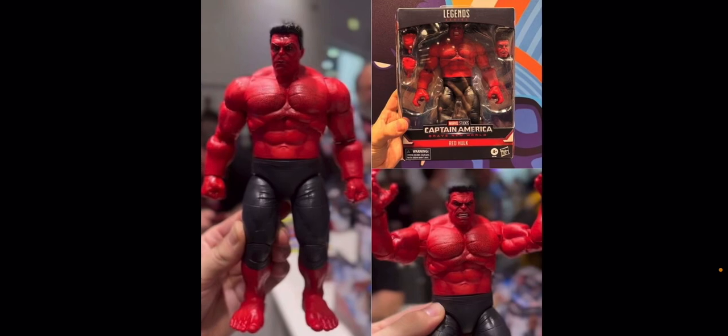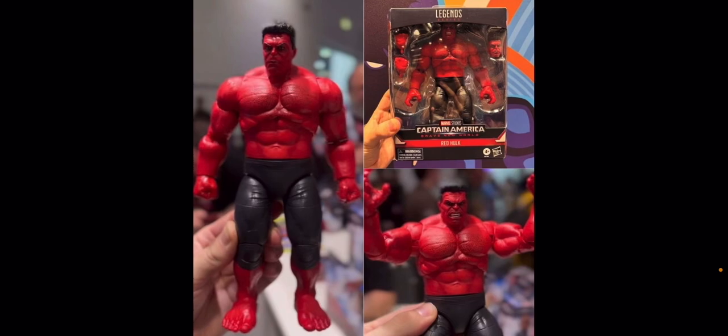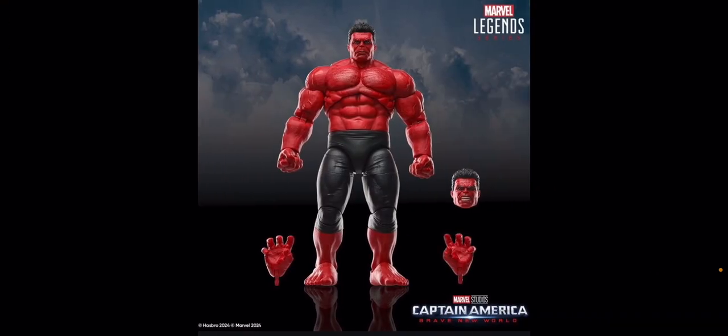Finally, the big one — we got our Harrison Ford Red Hulk right here, which looks different from the recently released deluxe Marvel Legends comics Red Hulk figure. It's a cool new sculpt for this figure. It does look kind of similar to our Avengers Endgame Professor Hulk figure, which makes me wish we'd get an actual Avengers Endgame Professor Hulk in the suit figure at some point. But yeah, this definitely looks like a great figure, with an alternate angry head sculpt with teeth and grabbing hands.